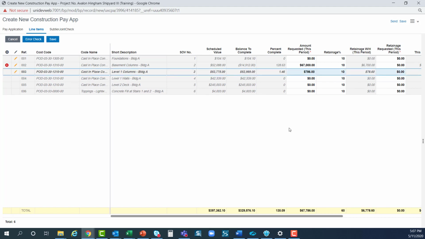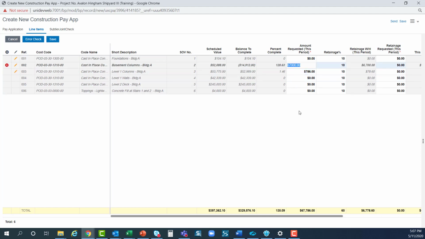If you request an amount that is beyond how much is available in the schedule of values, you'll see this red X, letting you know that you've gone over the scheduled amount. When you're done, click Save.